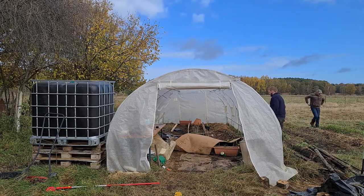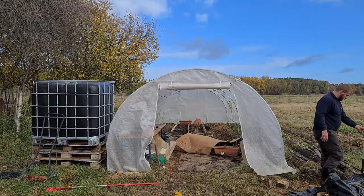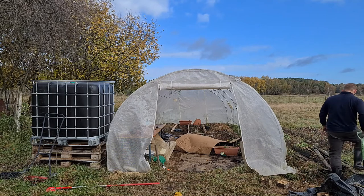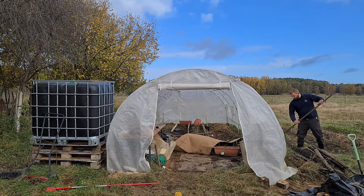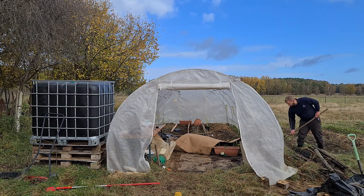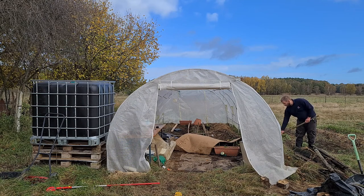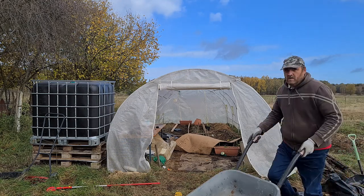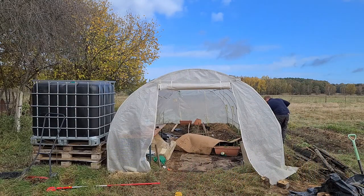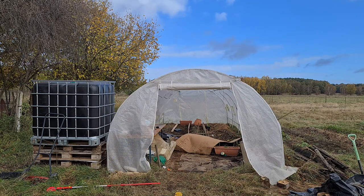So we then started to pull back the old sand and earth that we'd originally used to secure it in the first place, to be able to start the process of trying to secure it again. But then, due to a lot of the building work that we'd had going on, we thought, well, hold on, we've got a lot of bricks here, heavy bricks. So I went off to get some bricks with the wheelbarrow so we could then place them on there and then get the earth on top.